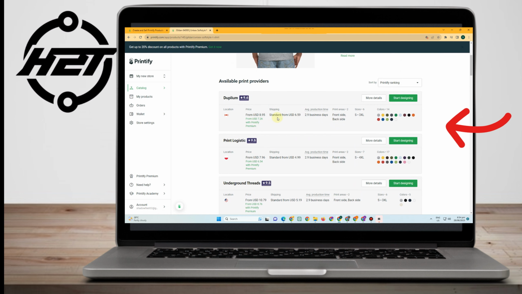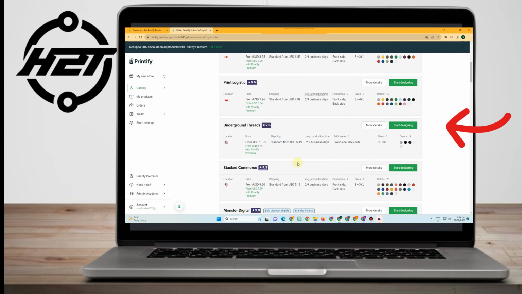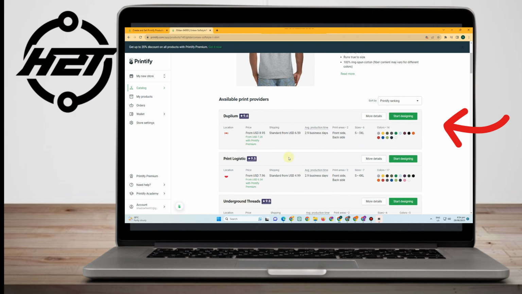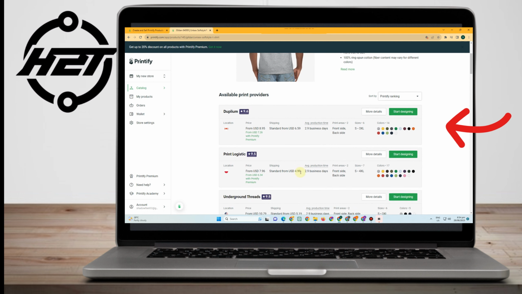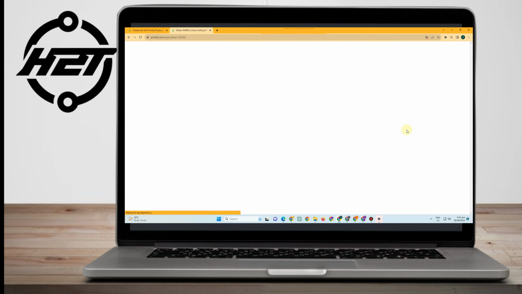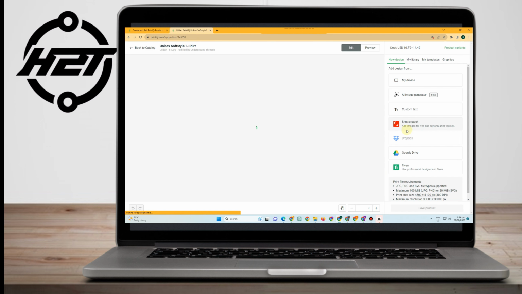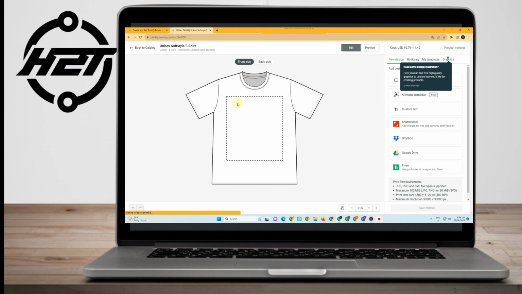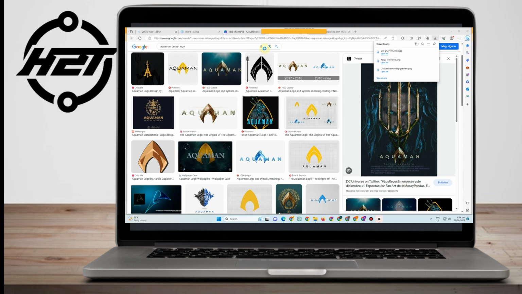So this one is the highest, but of course, a bit expensive, but everything is up to you. Anyways, if you want to click this one, you must also be aware of the location and country. Okay, so let me pick this, United States. And then click Start Designing. And then here, all you have to do is just simply import the design that you have created earlier using this tool, Canva. Okay, so let me show you what I created earlier.